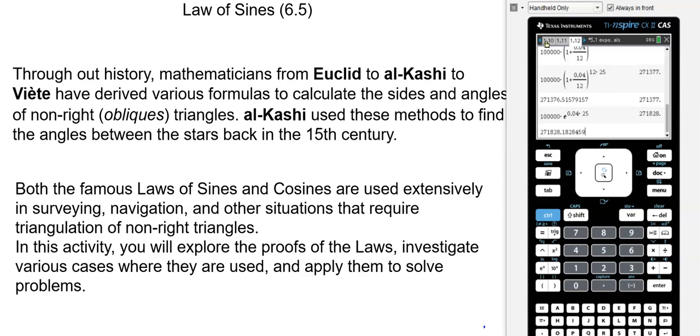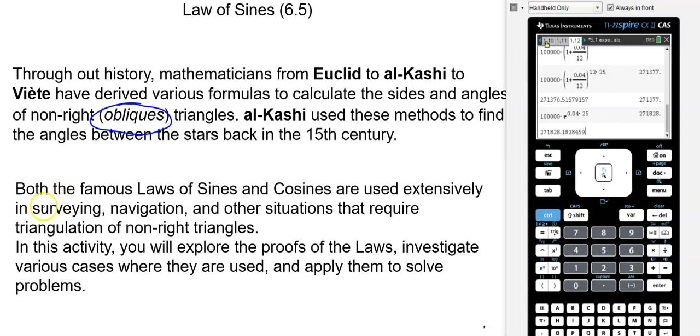But what's unique about law of sines is it works with this kind of triangle. So normally sine, cosine, tangent, they only work with right triangles, and at least that's what we've had experience with. But now we're going to work with triangles that are not necessarily right triangles. So we're learning about the law of sines, and then eventually we'll learn about the law of cosines.